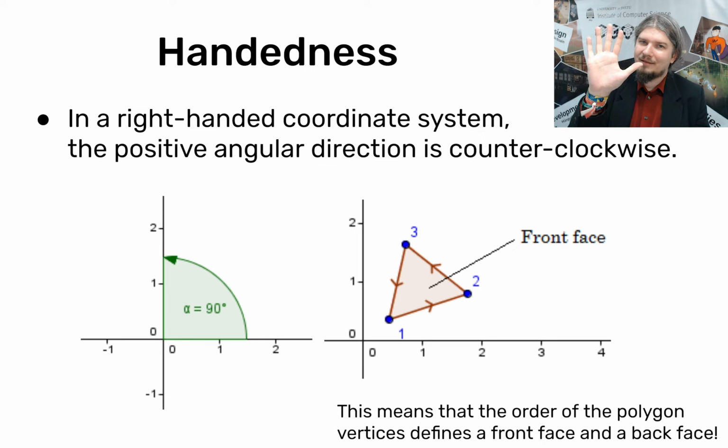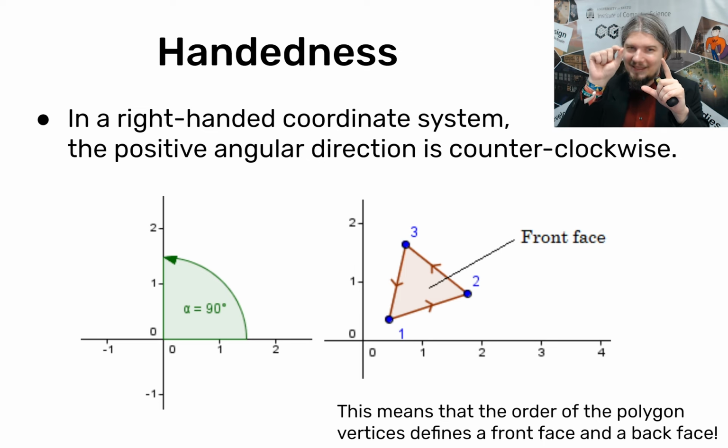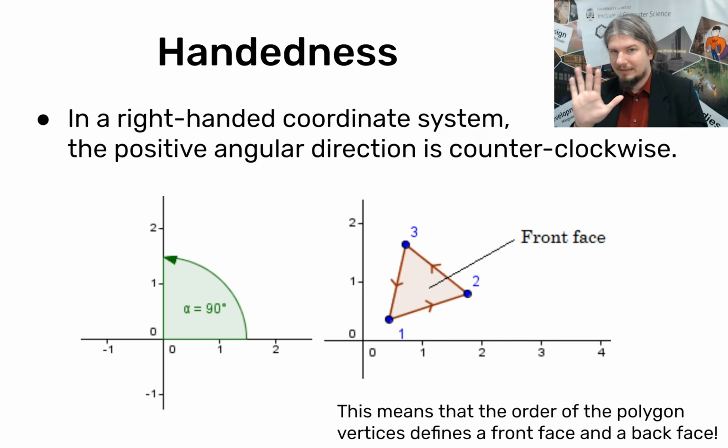If you have this 3D imagination, you can imagine a triangle that is facing you, and now it rotates 180 degrees. From your point of view, did the order of the vertices change? If you don't have this imagination, you can take a piece of paper, cut out the triangle, and write the corners ABC on both sides so that they match. Then you see, if you read ABC, is this a clockwise orientation? And if you turn it around, is it now also clockwise or counterclockwise? You can play around with this. Just remember that triangles have two sides, a back face and a front face, and this is very useful and comes into play later on in computer graphics.